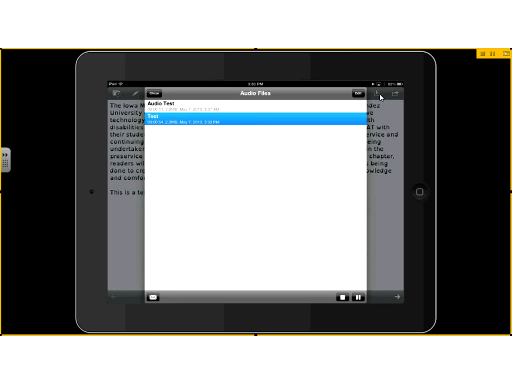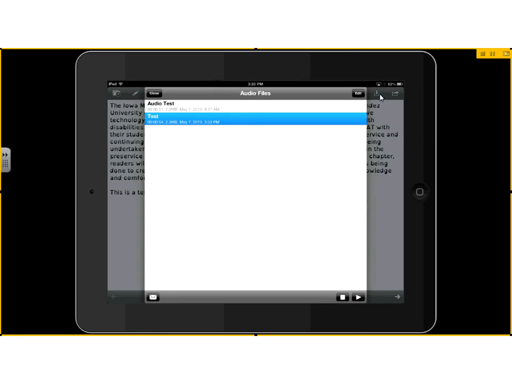If we hit play, it's going to start playing that out loud for us. Downside to this, we don't see that slider bar, so we can't fast forward to a point that we want. We just have to listen to the entire thing. If we pause and hit play, it'll pick up at the spot where we left off. If we hit stop, it's going to bounce right back to the beginning.